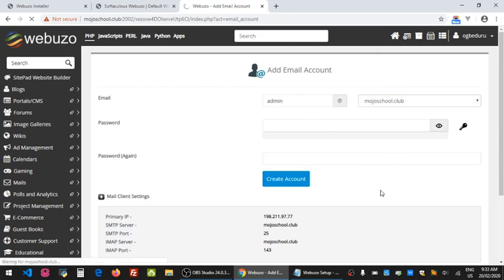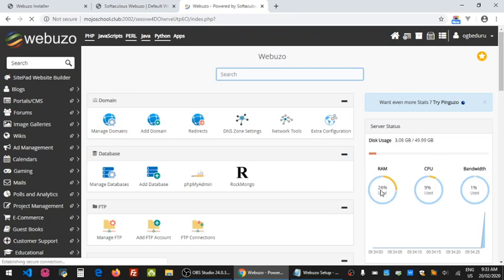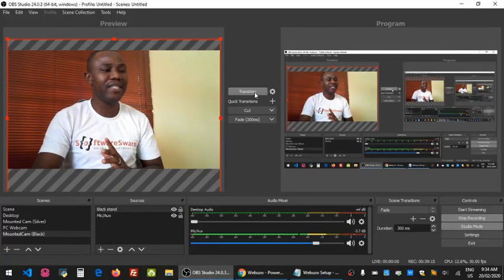Next thing you want to probably do is, what if there's a scenario like I explained before? Now you have set up your first website, and you want to do your second or your third website. How do you do it? Well, all you need to do is go to your domain name registrar, or wherever you have registered your domain name. Now remember that in the last video you created a private name server. Now you don't need to create a private name server again. A private name server is something that you do just once.